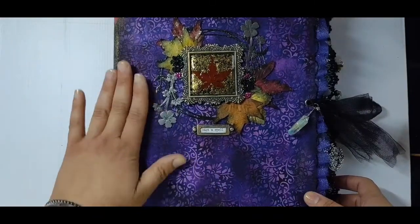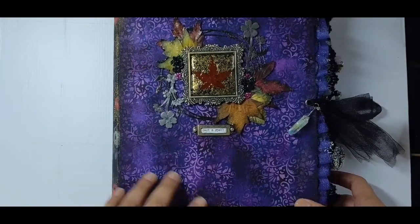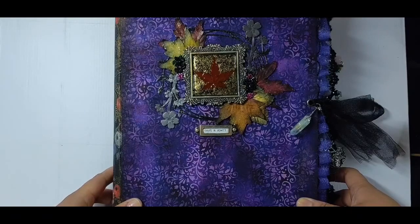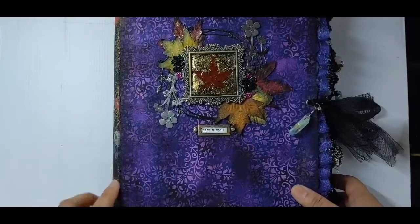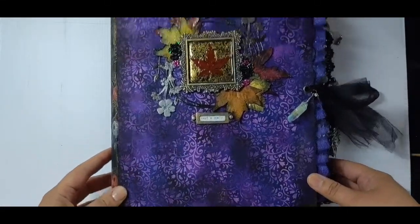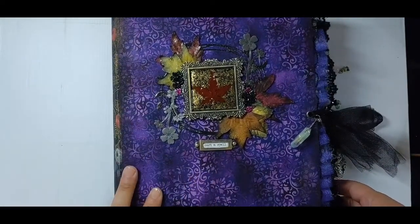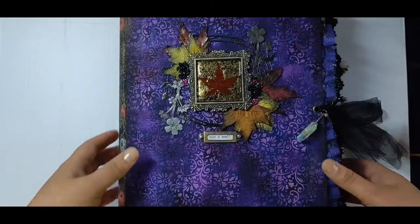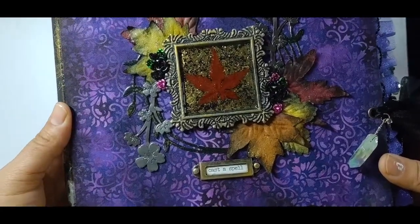So for the cover, I used this really pretty batik dyed purple fabric. It's not actual batik, I don't think. Or you know, it might actually be batik. I think it's a replica though, but it's really pretty. And then I edged it all up with some gold to sort of give it this grungy, distressed used look. I also went over it with some black ink to knock back some of that color, just to make it a little bit more distressed and, you know, darker to fit with the vibe. For the cover piece, I'll bring this up because I don't want to move my camera at all.